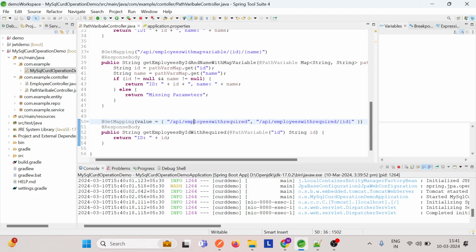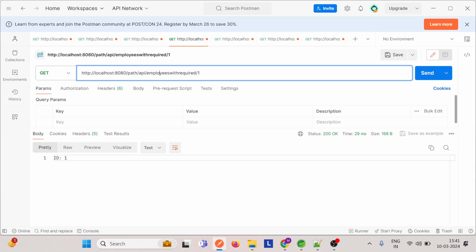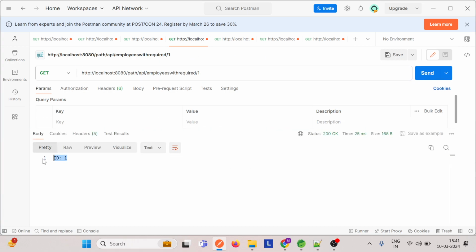If you see the API with required, this is the required field, path variable and id. If I pass employee with required and without id, it will return required. This is the with required one, I will send 1, then it will return 1. If I send 18, then it returns 18.